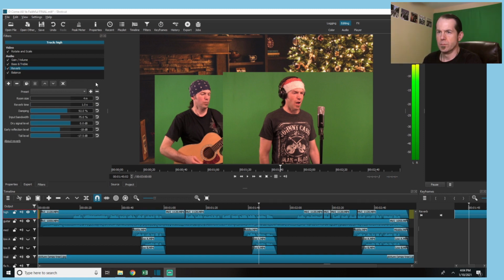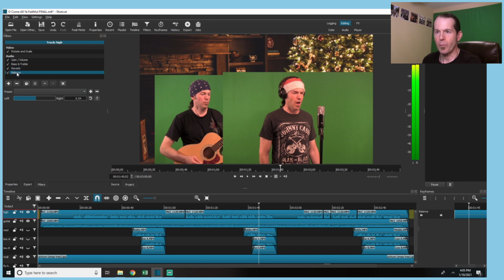Next is reverb. Shotcut has some presets, but the only one I've used is maybe Quick Fix. Otherwise, you can set your own values and then you can save them and give them a name. Here I'm using these values for my reverb, and the only thing I would change at that point is adjust dampening to change the amount of reverb coming through.